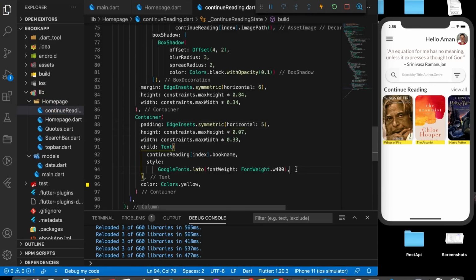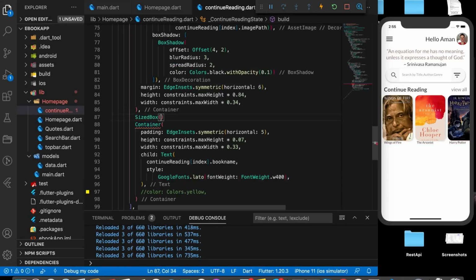I always prefer to use constraints.max or size constraints.max width, but sometimes you can use the integer values as well. But don't always use the integer values or rely on one thing because it will not make your app responsive.